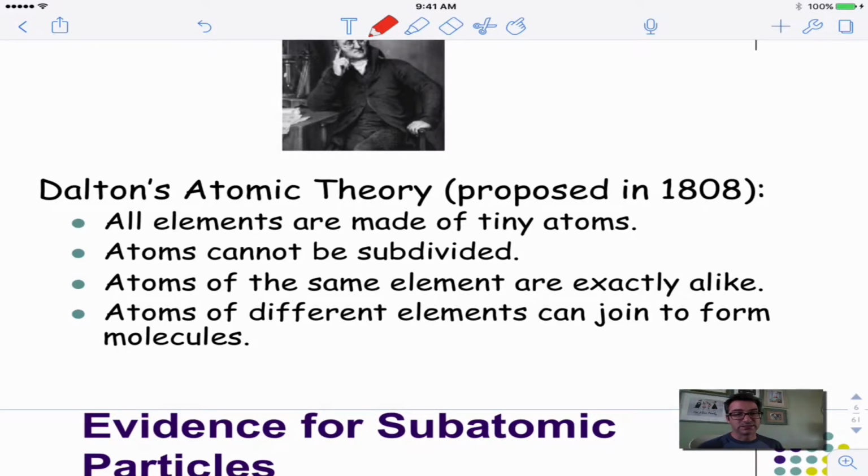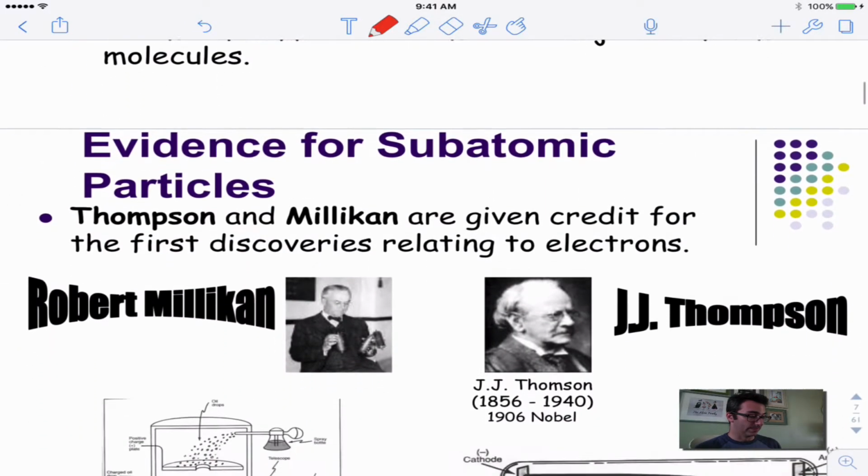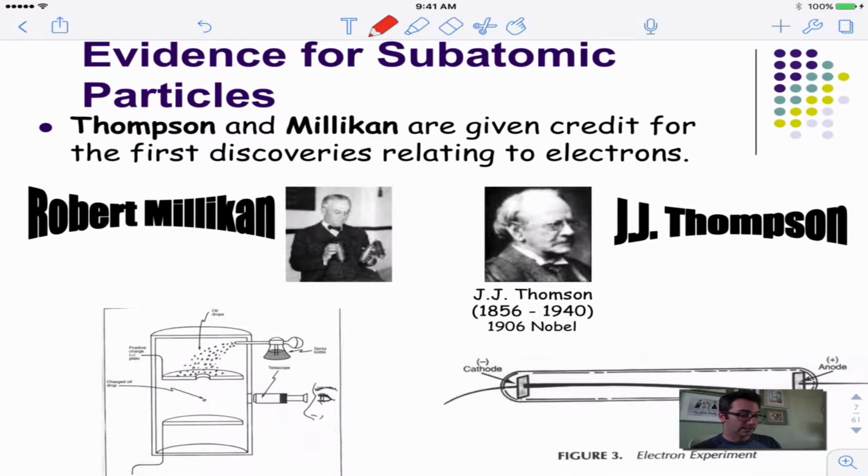There's evidence that came out soon after his discovery of what an atom is and the basic idea of it, evidence suggesting that there were subatomic particles. One of these pieces of evidence came from J.J. Thomson. I'll do this in class for you, J.J. Thomson's experiment with the cathode ray tube. I'll show you what a cathode ray tube looks like. I'll give you an idea of what the beam of electrons looks like when we put a magnetic field around it. So you can see for yourself, this is what a beam of electrons looks like coming from the cathode in a cathode ray tube.